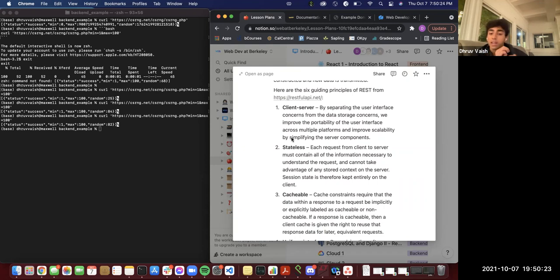We have our client server topology. Basically, this means that we have our backend and we have our front end. We keep those things separate and we make requests between them in order to, number one, make sure data is secure and to make our requests more efficient. Say you had an app, a website, and, I don't know, a Tumblr or something.